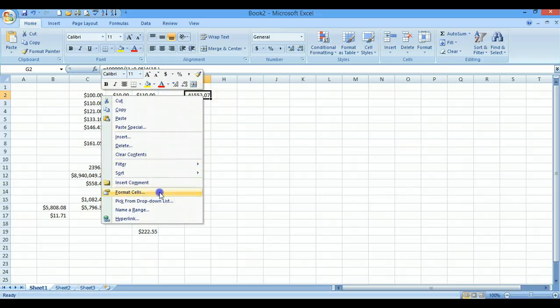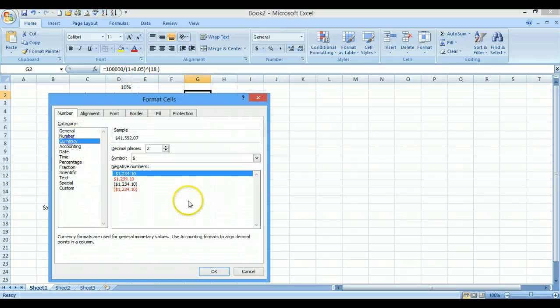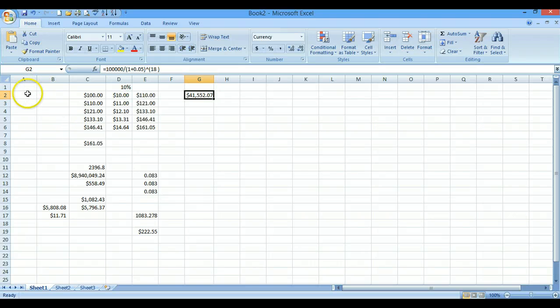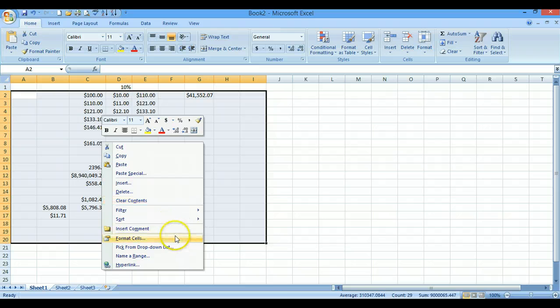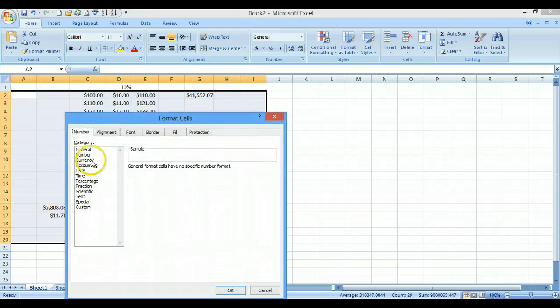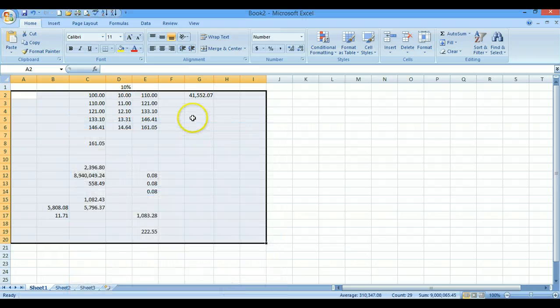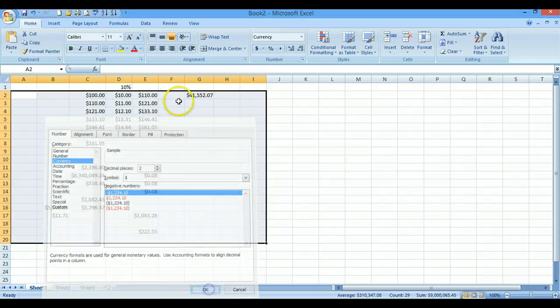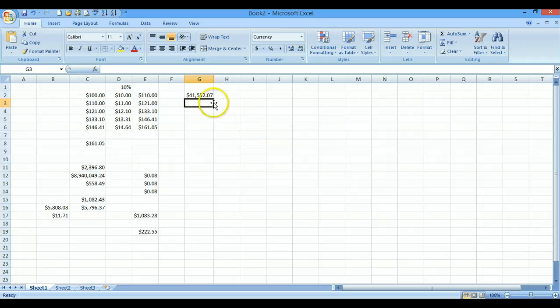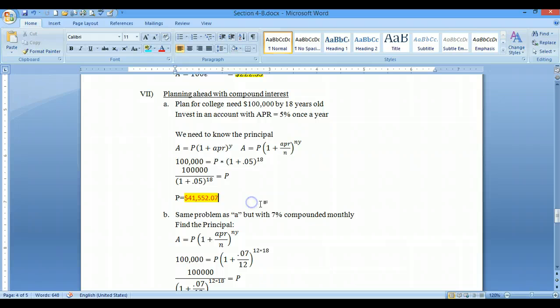Format it into currency. Some of you are thinking, why don't you format all those cells? I'm thinking that about now too. Let's just format all of these cells because I'm going to come in a little bit. Format them all as currency. Oops. Some of them were, so it took it off. Make them all currency. $41,552, I can copy and paste. I've already done that for us. And that's what you need to start out.